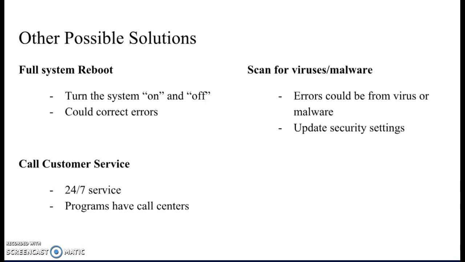Another possible solution would be to scan the system, if possible, for bugs or viruses. Sometimes technology can develop bugs which can either be fixed easily or can be more complicated. Another thing to look for would be to see if there are any viruses or malware that might be affecting the system. This could be helped with making sure that all security settings in place are up to date, and that if there is something malicious that is causing these errors, the problem is addressed and removed as soon as possible.